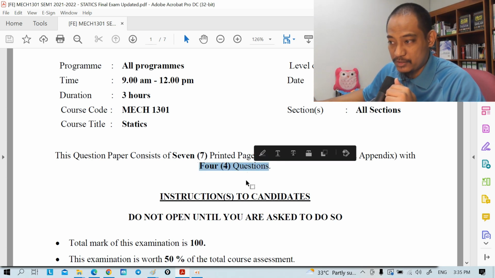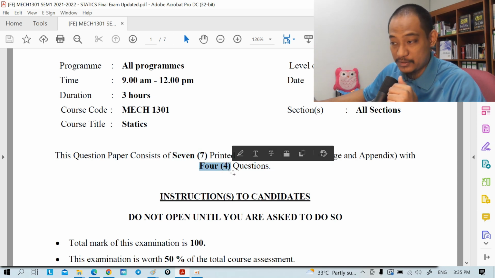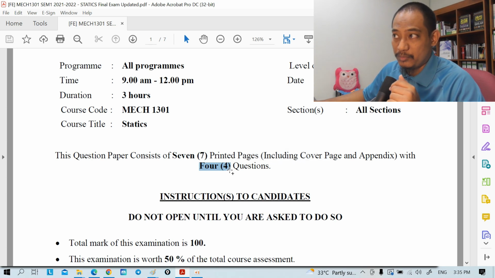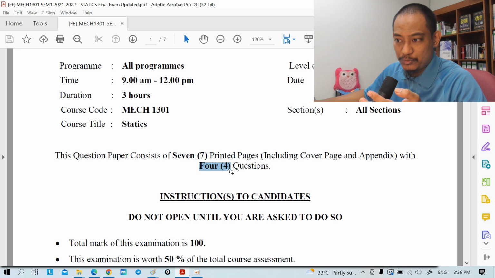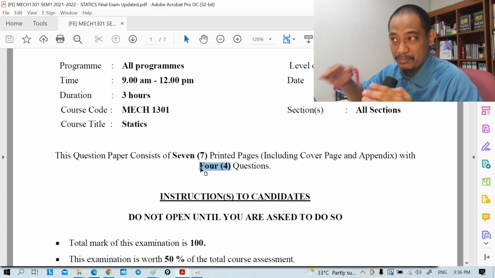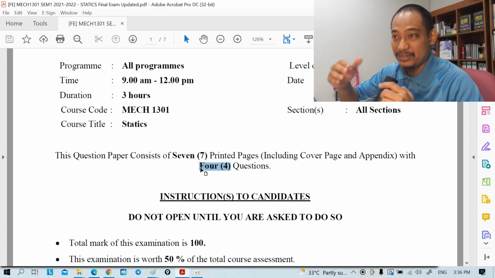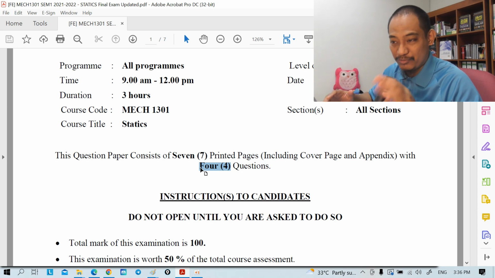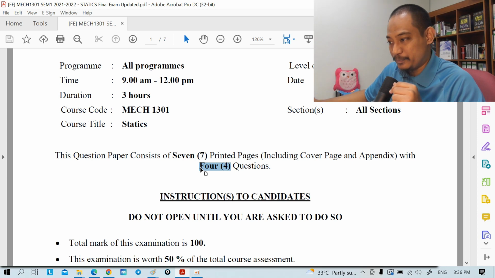We have 4 questions given, so make sure you check all the information. We have 7 pages and 4 questions. Normally many students like to ask how many questions there will be in the final exam. This is one of the questions that I do not really like to answer, because the answer can mislead you. Even though it is 4 questions, under each question there can be multiple questions. Question 1A and 1B are actually 2 different questions. So in actual fact it's not 4, it's maybe 8, maybe 6, something like that. We will see.